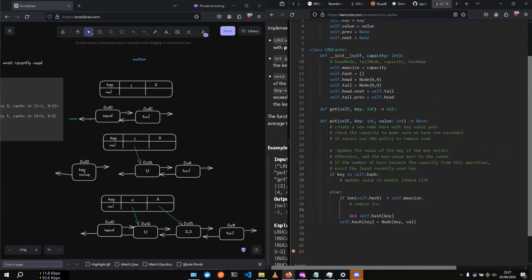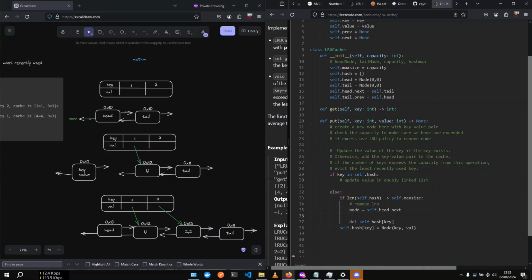So a node is going to be self dot head dot next, right? Yeah. So head dot next is the one that's gonna have our value.